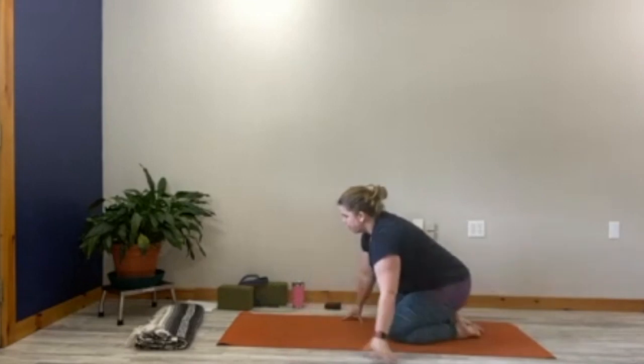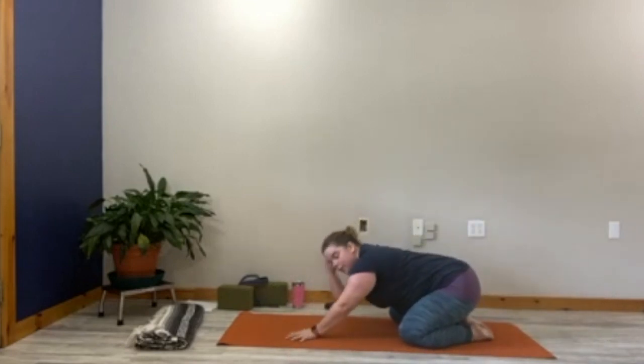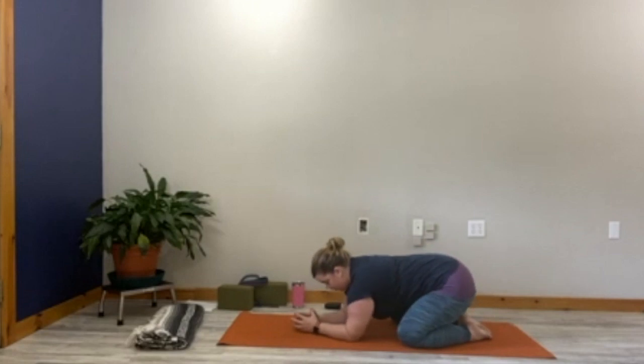Let's take a few breaths here. It's hard for you to notice what's going on in the hips in child's pose, so maybe come out of the pose just a little bit. Maybe come to all fours.